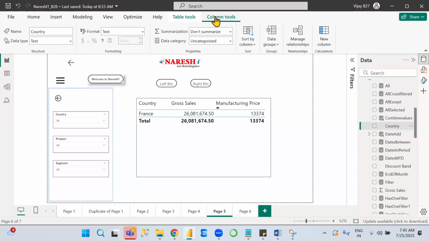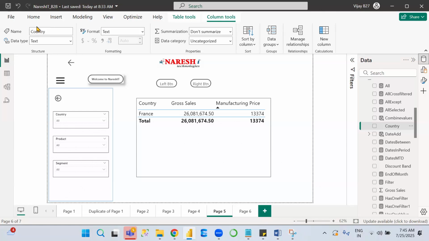When you select column tools, what changes can we do? You can change the column name. Is there any other way to change the column name? Double click. Just as the dataset name is changed, the column name or measure name also changes by double click.